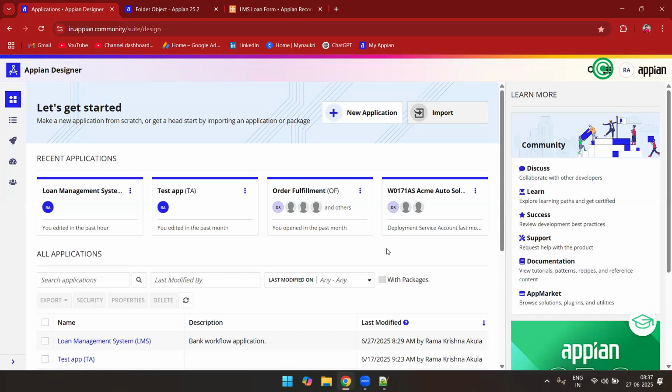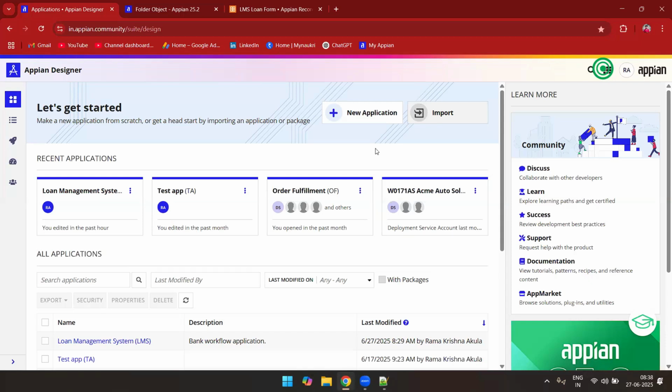Then we can go and create the record type. I just select a record type. If you want to create a site or whatever you want, you can create. It is showing three kinds of things: you can create a record, site, or portal. It's up to you. You are just creating; you are not configuring anything inside that particular object. You are just creating and that's it. And we need to find the difference. Go through the folders and the other folders.